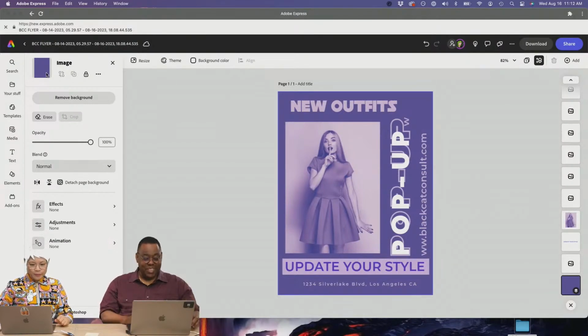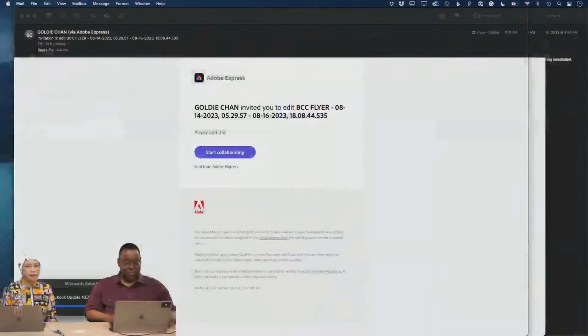Oh, wait, I got an email. There's an email. Amazing. So now the cool thing is Terry can go ahead and open that email and he can make comments in this. Right. So he can start collaborating with me. So hang on a second. I just want to show people this. Yes, I would love to go over to your screen and maybe we can show people what it looks like to get that collaborating email.